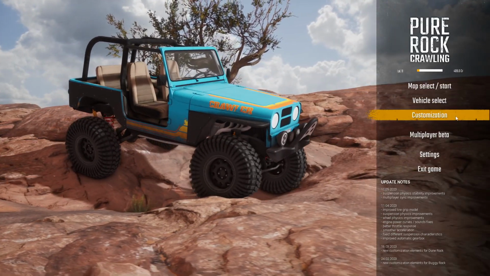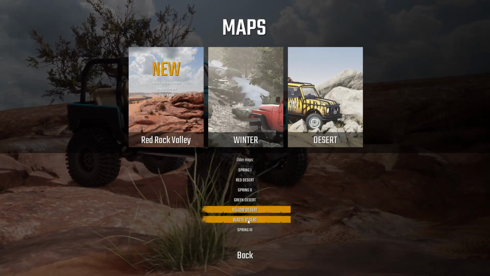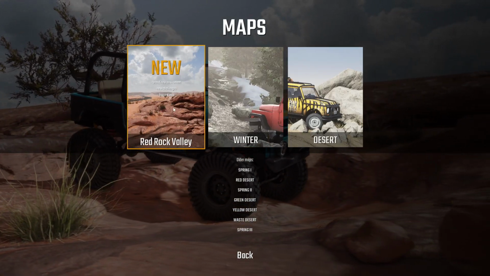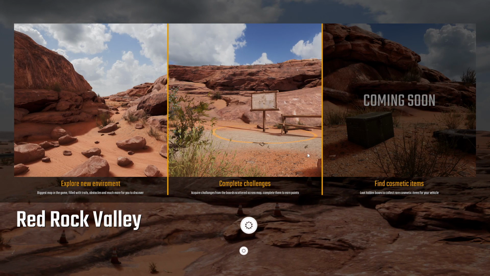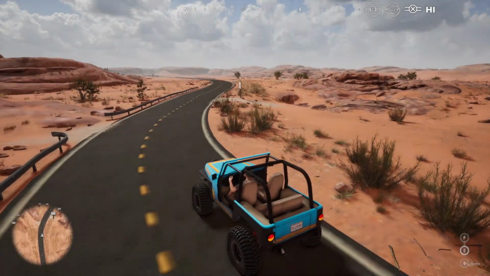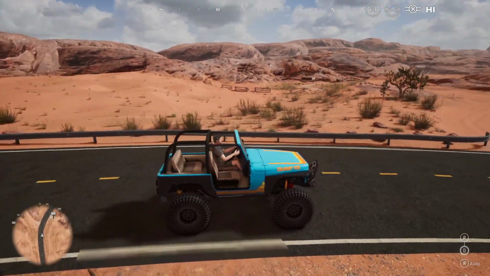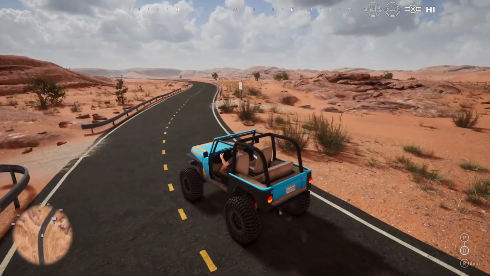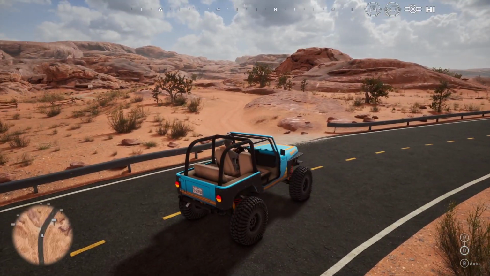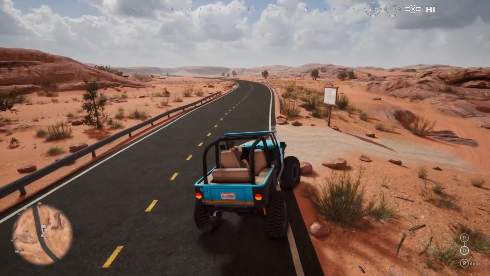So let's go ahead and jump into a map right out of the gate. And I think we're probably going to jump right into Red Rock Valley, because that's the one that's got the most up-to-date interface, and there's a lot more things to do out here. So let's see. This thing's a little bit louder than I remember. All right, we'll start over. I was going to go left, but you know what? I'll go right. I went left last time. All right, easy.